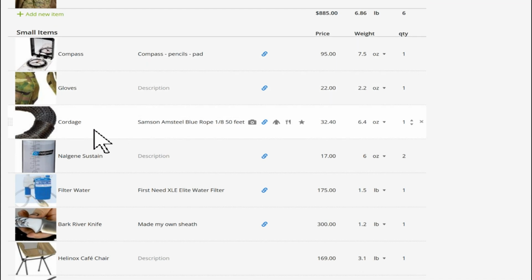A lot of people run paracord, which is complete crap cord. I don't care what anybody says. It stretches. It gets wet. It's garbage. It gets heavy when it gets wet. This stuff is called Samson Amsteel. I have the links here if you click them. And it's more expensive. Notice $32 for 50 feet. But this stuff, oh, it's amazing.